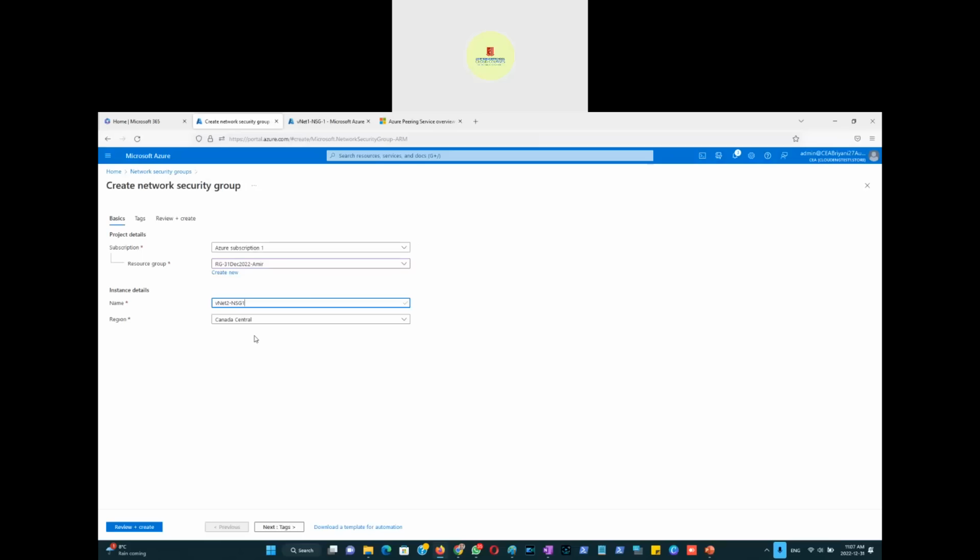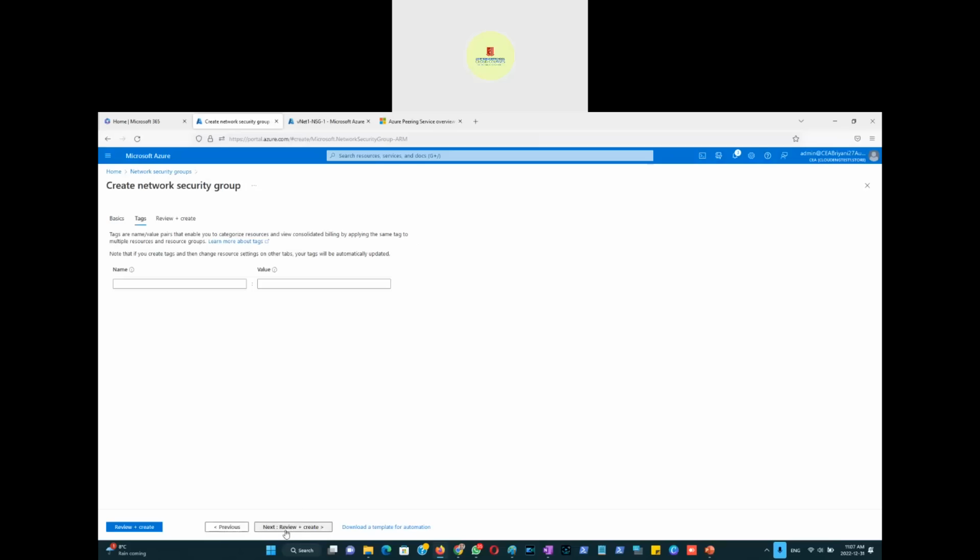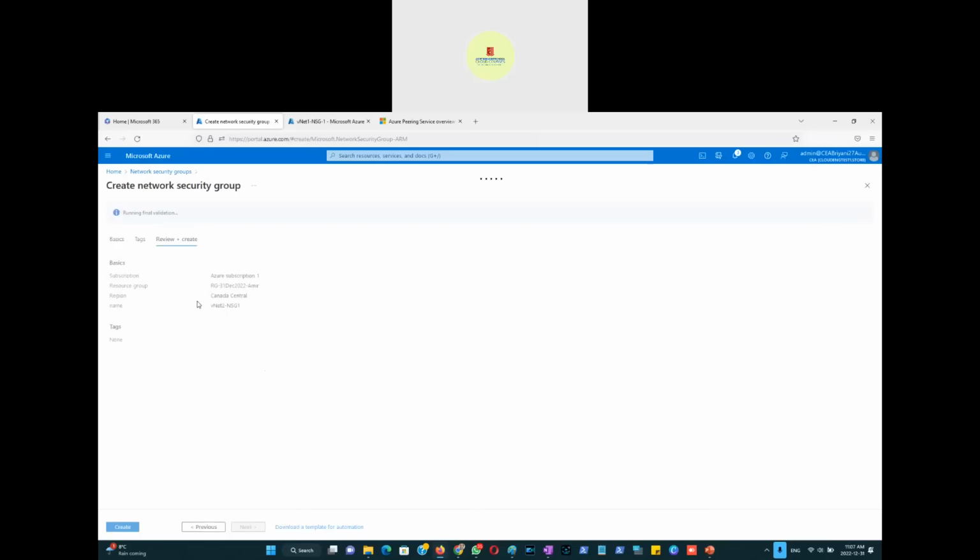Make sure the region is exactly the same. And the tags, we're not going to put anything in the tags. We're going for the create button, and the validation is passed. Now we're going for create.